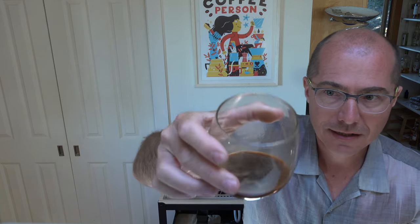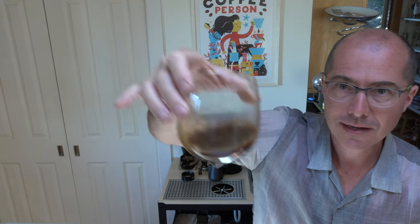Okay. I don't know how much you guys can see the color of this. It's not ultra dark, right? It's quite light. And I've got like most of the cocoa-ness of this bean, which tends to come out with the espresso, is not there. Instead, I've got more like a toffee thing going on and a lot of fruit, a lot of passion fruit, pineapple coming out. And that's kind of cool because this bean wasn't doing that in espresso.